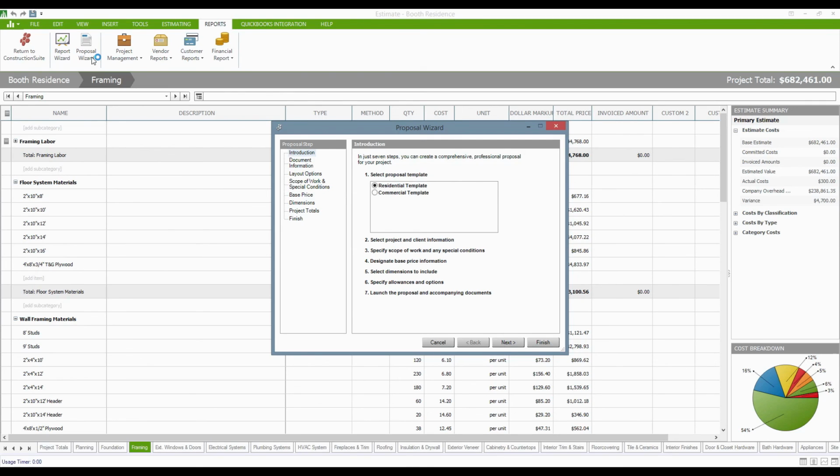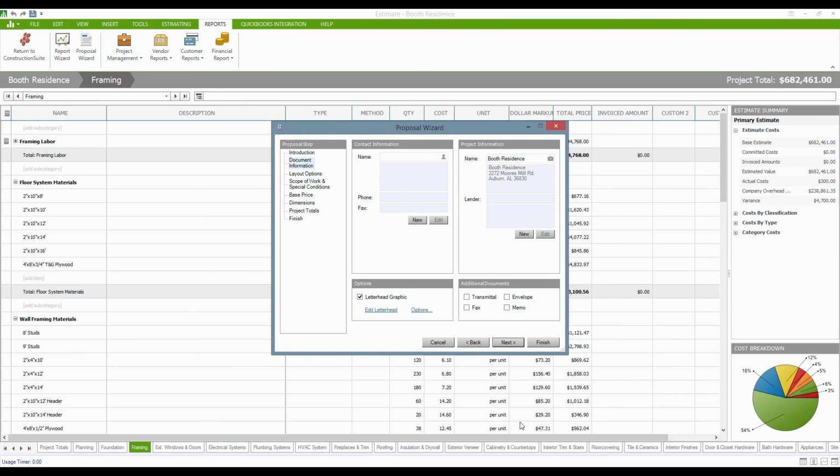So let's take a moment and look through the proposal wizard and figure out which set of settings we need to use in order to accomplish that goal. To begin with, when you first open the proposal wizard, it's going to give you two options: we're either working on a residential project right now or a commercial project. So you'll select the setting types that we're going to be using from here. In my case, this is going to be residential.